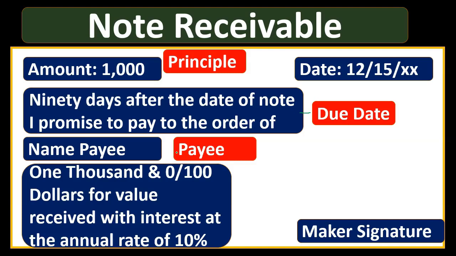But you can think about this note clearly being a promise from the purchaser, the customer, to the store, the seller, in order to purchase something, a promise to pay. And so that means that the payee is going to be the person paid, the store providing the good or the service, who is going to be paid the principal plus interest at the end of the note term.